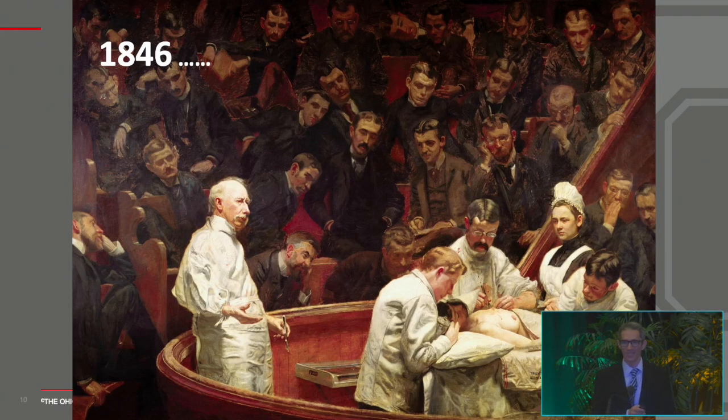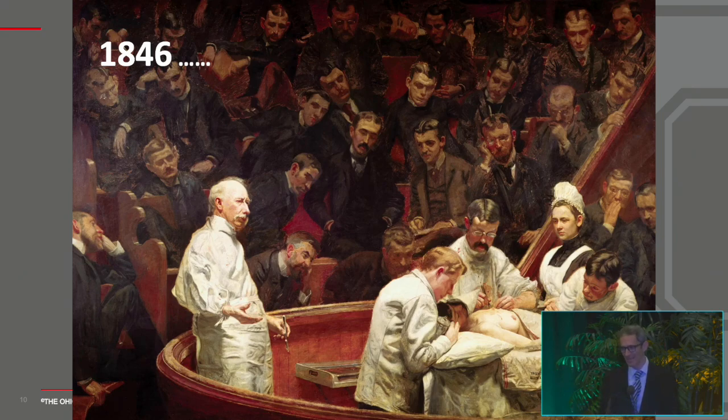So in 1846, about 100 years later, things changed dramatically. At this point, anesthesia was being used, ether anesthesia, nitrous oxide for surgery. So all of a sudden, you have a lot more reason to resuscitate people because there was a lot of cardiac arrest under anesthesia. And you also have surgeons who have their hands on the body and they can do things like push on the chest. So there's talk about closed cardiac massage, pushing on the chest, but pretty slowly. So this is probably more of a respiratory resuscitation.